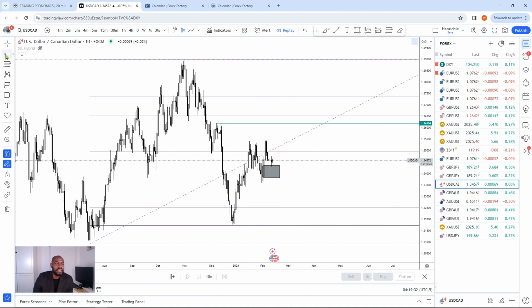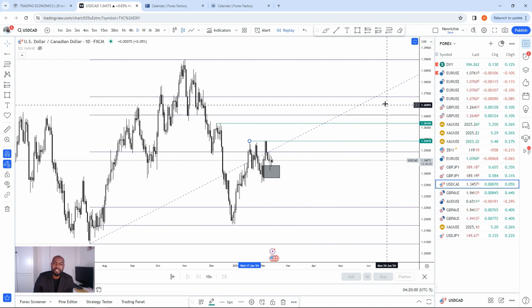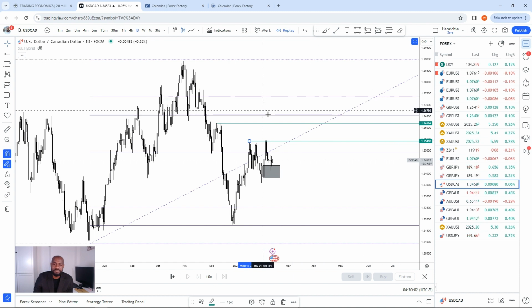Most especially, I'd like to see this high get run over at least again. I would like to see price gravitate to the upside for USDCAD and run this buy side liquidity. If it runs it and uses it as support, then this would be the next key level that I'll be anticipating it to gravitate to. And if it runs this high, then the extreme premium will be my next line of defense. If we are to anticipate any sort of reversal, I will be anticipating that to happen right here. So that is my analysis.